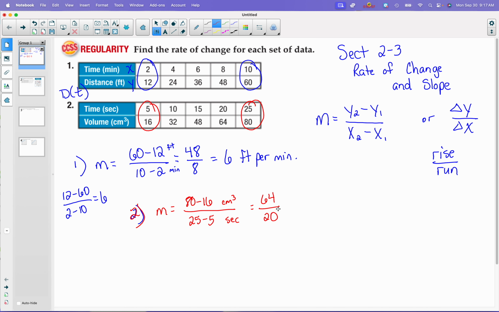And if I wanted to, I can leave it as a fraction. If I do that, I get 16/5. And this would be centimeters cubed per second. But when you're dealing with a real life situation, like what's the rate of change of the volume, 16/5, a lot of times you wouldn't leave your answer like that when you were reporting your answer. So if you were to change that to a decimal, this would be one where it'd be okay to say 3.2 centimeters cubed per second, and that would be the rate of change.